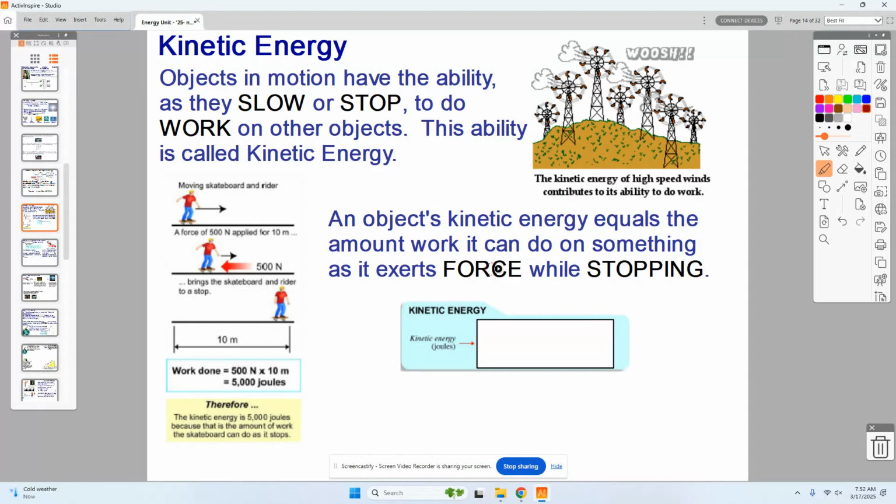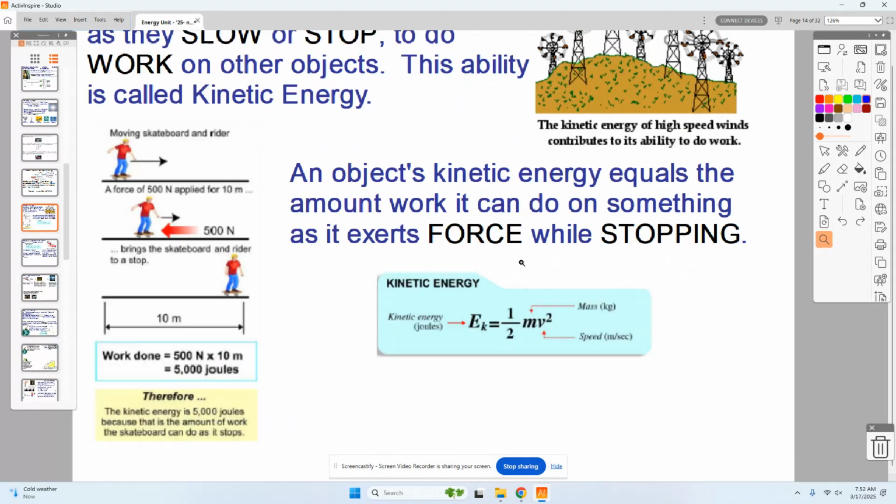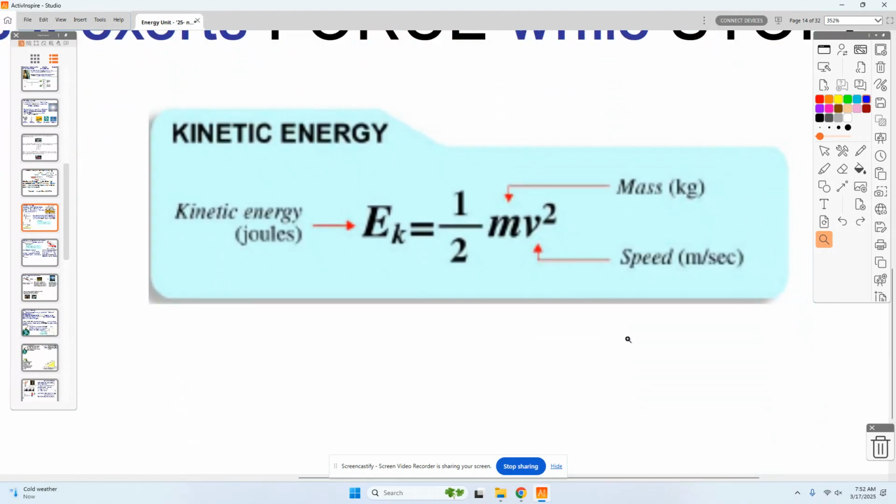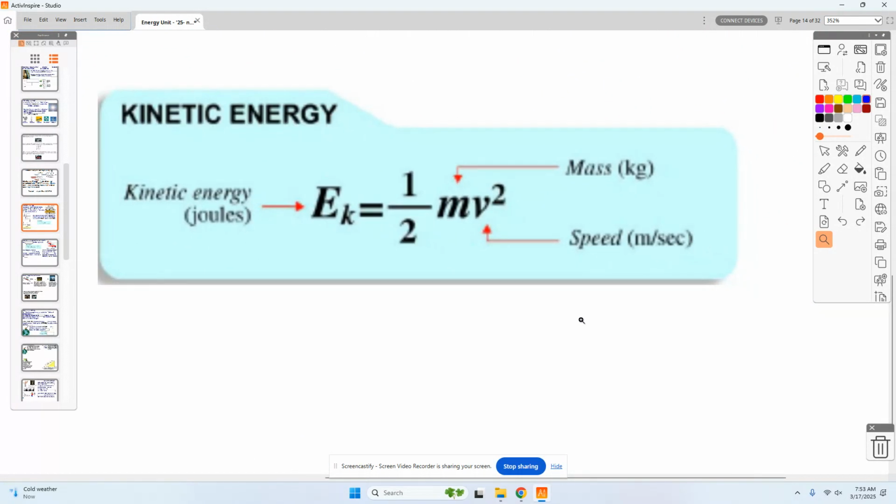How we quantify it. This equation you may have seen before. It's energy associated with motion. I tend to use the symbol Ke as opposed to E sub k. Doesn't really matter which symbol you use, but we take 1/2 the mass of an object multiplied by its velocity squared. It looks very similar to momentum. So I want to take a moment and write down momentum for a second. You may recall that momentum was equal to m times v.